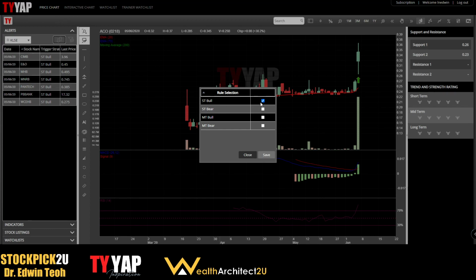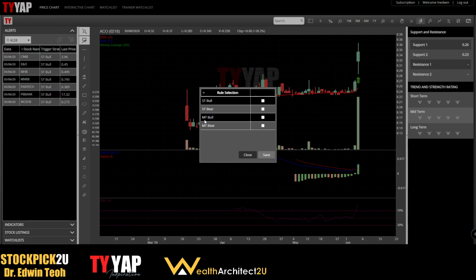So feel free to choose whatever signals that is fulfilling to your strategies and where you want to place your investment in. MT will be the mid-term. ST will be the short term. Short term practically means a signal that occurs not more than 5 days.